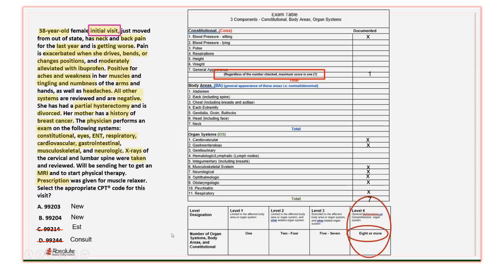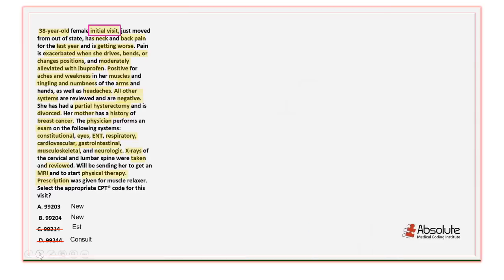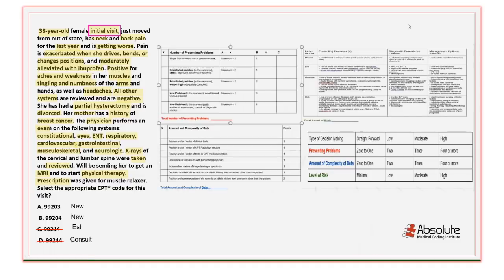I think the bottom portion is missing here on this box, but if you look in your manual, your TTT manual, you're following along in this exam table, that's a comprehensive, okay? So now I know I have a comprehensive history and a comprehensive exam, so I'm going to document that. And finally, the last thing I need to figure out is going to be my MDM, okay? All right, so we'll walk through this one together.